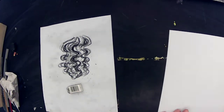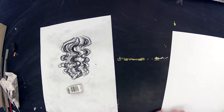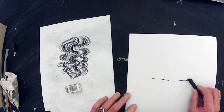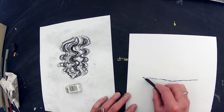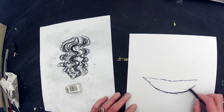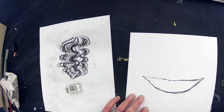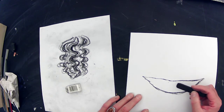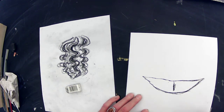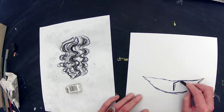So basically, I'm going to actually open his face up bigger here. So you want to draw the shape of the inside of his mouth first. That negative space is going to be really important. And then the next thing you're going to do is find the center where that middle tooth is going to be and just kind of draw a line there. And then look at each tooth individually because each tooth is going to be shaped differently in that mouth.